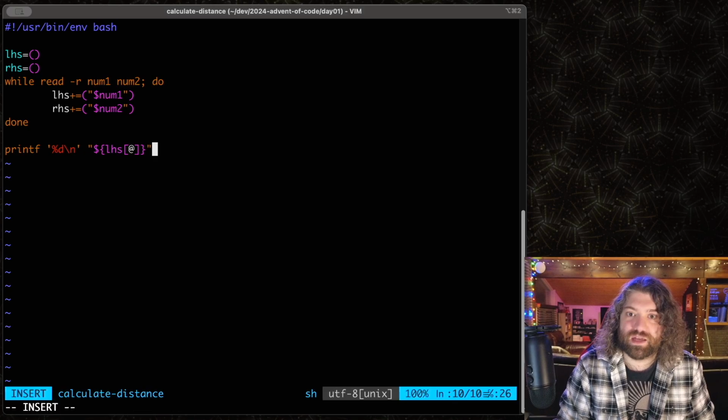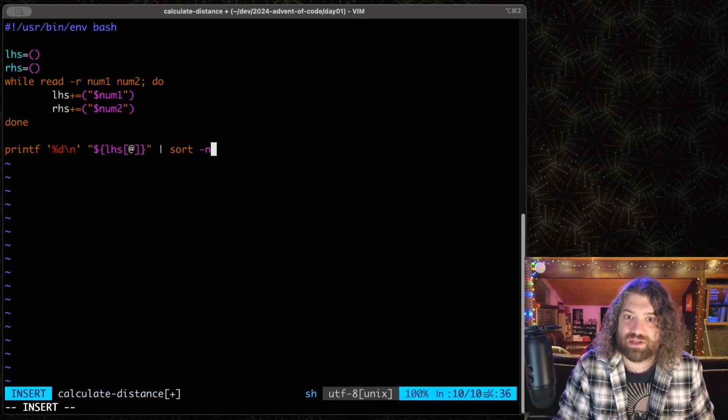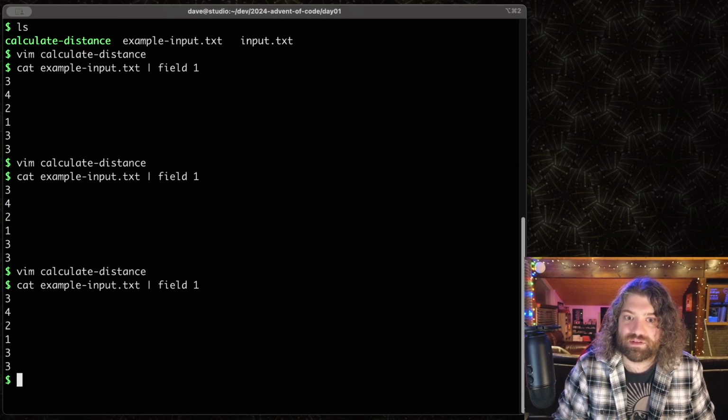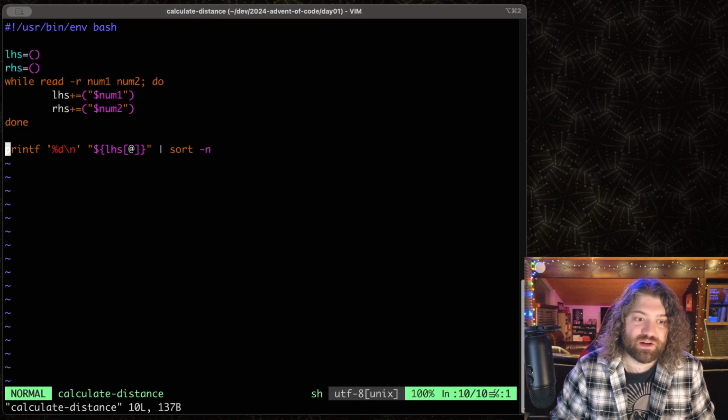Cool. So now that we have that, we can just pipe that into sort. And there we go. We'll have the left-hand side separated by new lines. Am I missing something? Doesn't look very... Oh, I'm doing field 1. Yeah, I'm stupid. Pipe that into calculate. There we go. That's sorted from smallest to largest.